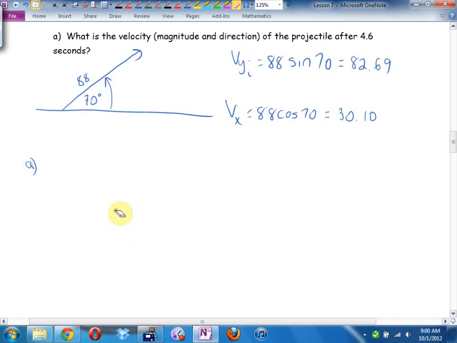How can I figure out whether it's on its way up or on its way down? I could find total time. Total time is going to be a bit yucky because total time is going to involve a quadratic. I think what I'm going to do instead is, because I'm going ground to ground, I'm going to find time to top, because at the top, I have a nice vertical velocity. What's my vertical velocity at the top? Zero, and it's nice to do math with zeros. And if it's at the top after 4.2 seconds, then I know it's still on its way up. If it's at the top before 4.2 seconds, I know it's on the way down. And I can find time to top fairly quickly over in the margin here.